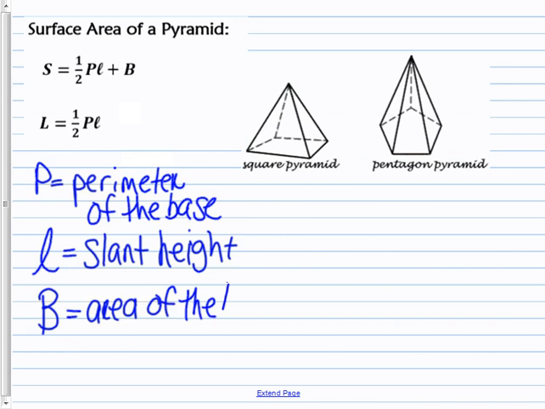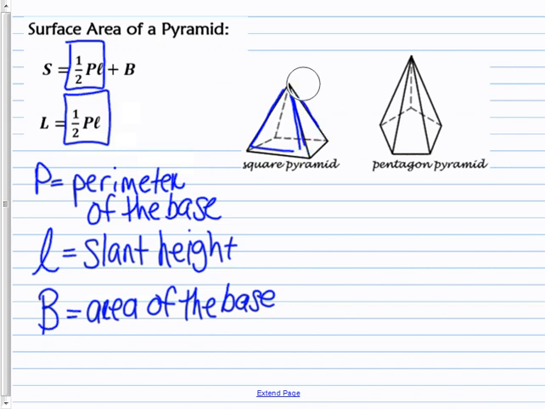So all of those terms should be something you are somewhat familiar with because we've used perimeter of the base, we've used slant height, and we've used area of the base already. Lateral area is just that first part, the 1/2 perimeter of the base times slant height, okay? That's lateral area. Remember I talked about lateral area is basically like, think about it, the sides. It's not the bases. So if you're finding the area of the sides but not the top or bottom, okay?